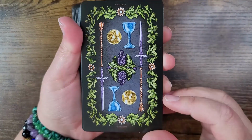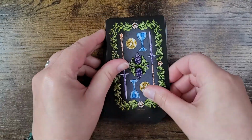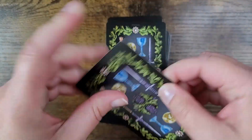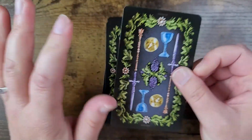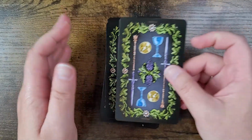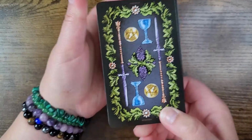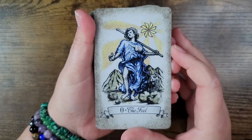Okay, there's the back. That's really pretty. It is a gloss. I wouldn't call it a high gloss, but it's there. And the cardstock feels good. Very flexible, but snaps back. It is right in that sweet spot of not too thin, but not so thick that it's going to be atrocious to try to shuffle. And it's a smaller size deck too, which is nice for those of us who have smaller hands or, you know, sometimes dexterity issues. So that's nice to see.